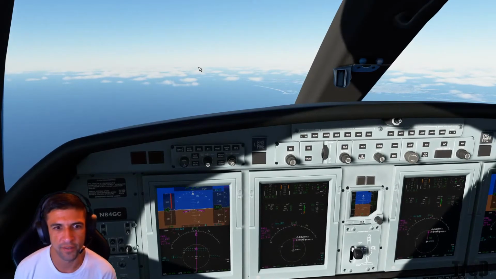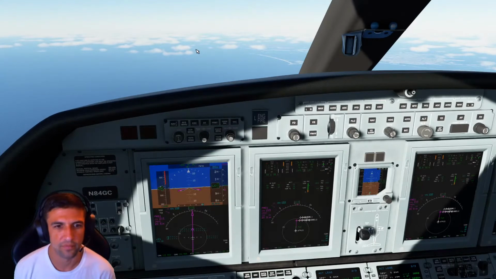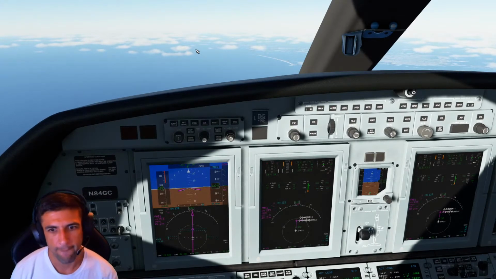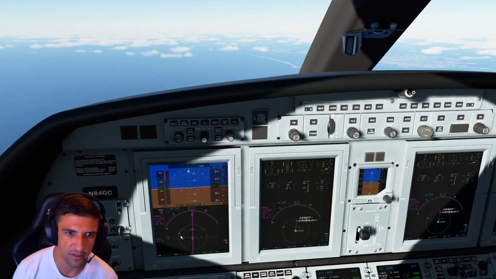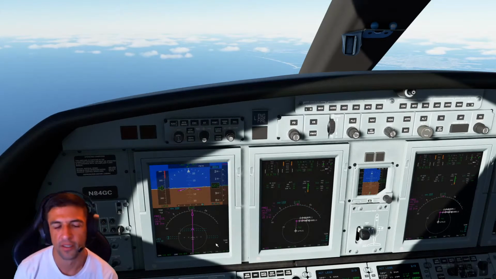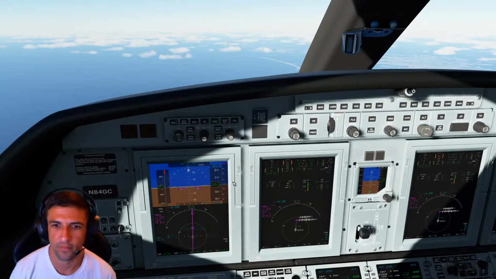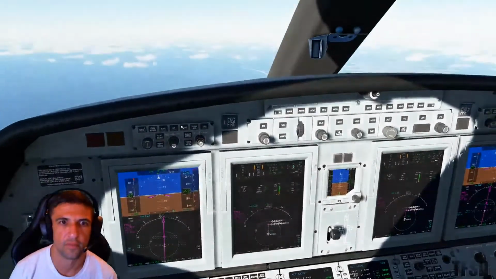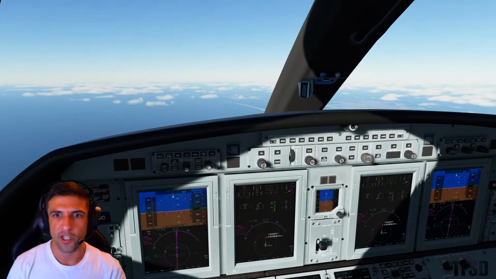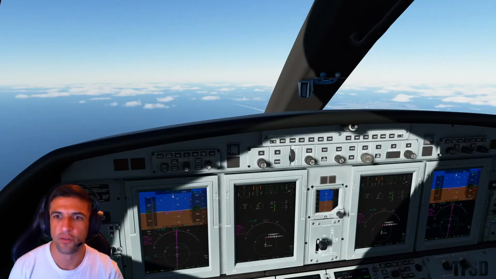Start slowing it up to 250 knots before we start our descent. We're already picking up the localizer down here on frequency 111.1. I guess that's the localizer frequency for 12 right. One more check for ATC. Nope, nobody online for Cancun, so we're on our own.